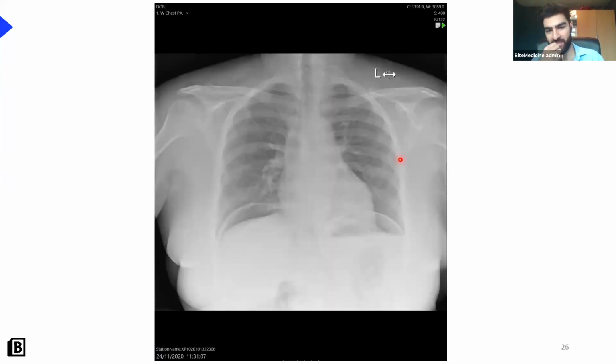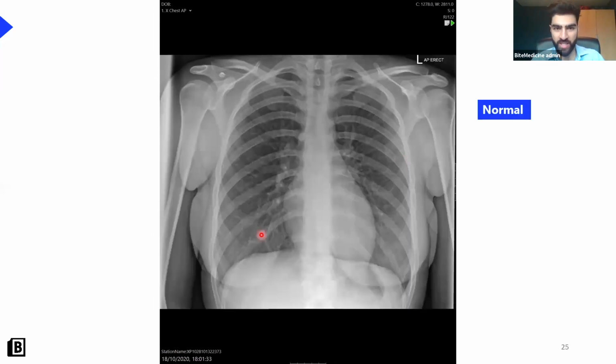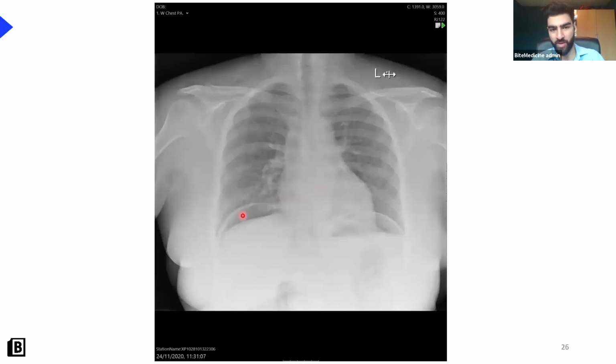Okay, thoughts, normal or abnormal? Good. See, now you've seen a normal. This is normal. This just looks weird. Like, what's going on down here? That's why always look. The exposure is not great, which is why it looks kind of whited out. The actual lungs are normal. The lungs in this film are normal, but as we'll come on to later, I'll explain the abnormality at the end. I think a few of you picked it up already, so well done.